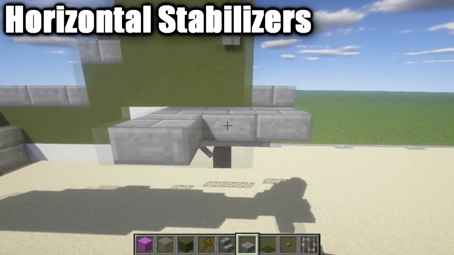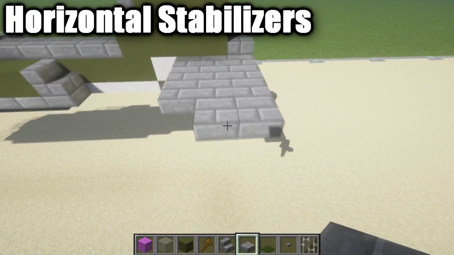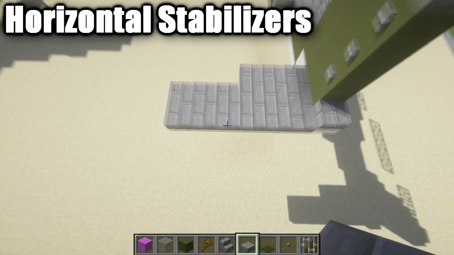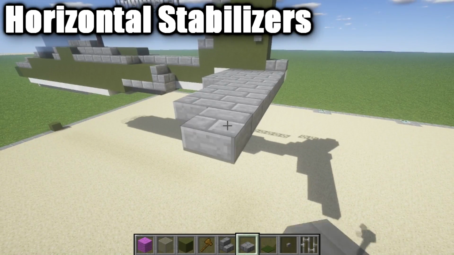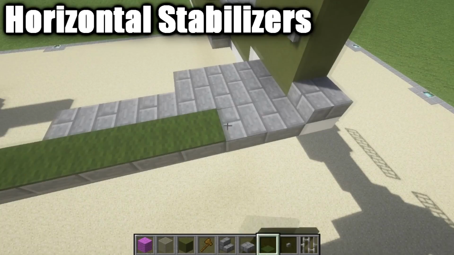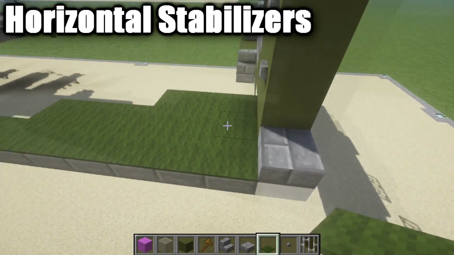And then we just want to place down 2 more rows of 3, just like that, to come out like that. Then at this point right here, we're going to switch to a row of 2. And we're going to do that a total of 2 more times, giving us a grand total of 3. So you can see basically a 2x3 rectangle right here. And then we just want to place down 1 more stone brick top slab that comes out like that. And we're just going to put our green carpet all on top of it like this to, again, create our horizontal stabilizers in the back.